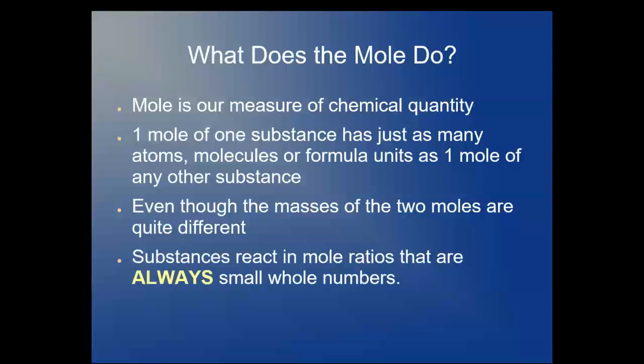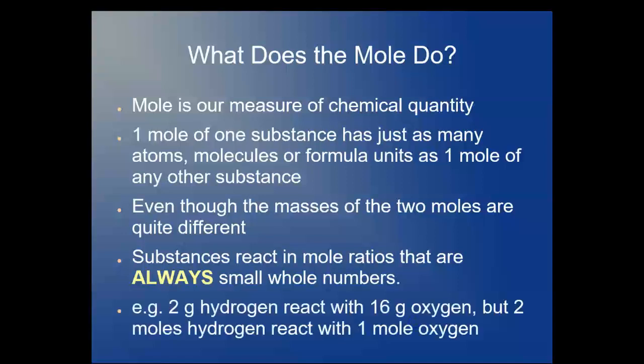Substances, however, react in chemical reactions in molar ratios that are always ratios of small whole numbers: 2, 3, 1, 1/2. For instance, 2 grams of hydrogen will react with 16 grams of oxygen, but 2 moles of hydrogen will react with 1 mole of oxygen. And you see, that's a simple whole number relationship.